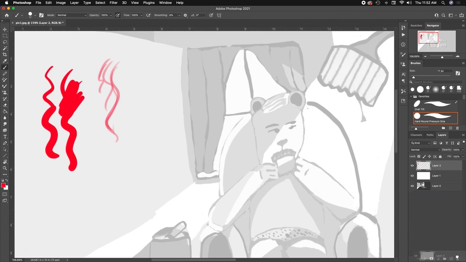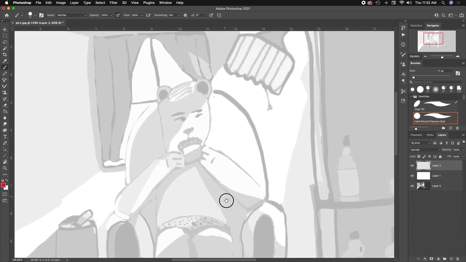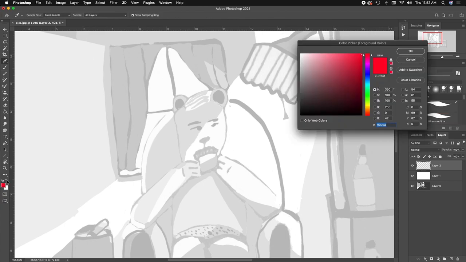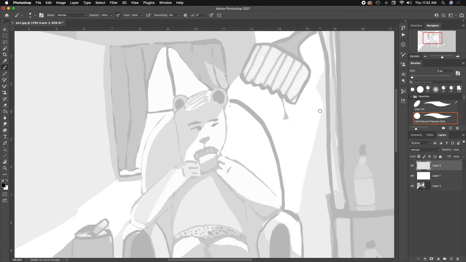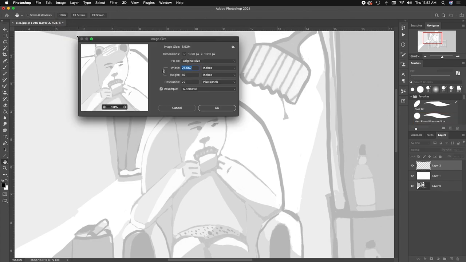Alright, let me throw this away and start a brand new layer. I'm going to click on the color swatch, take it to black, and lower my brush. First, you can see that my brush can only go so small. I still want it to be a lot smaller. So I'm going to go to Image, Image Size.